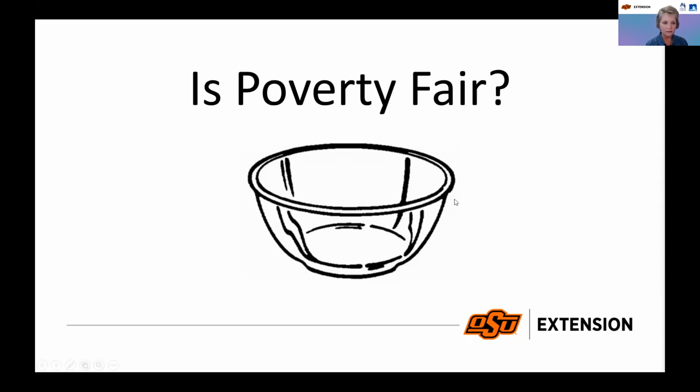Obviously, were you treated fairly? No, just based on where you sat down. If you were in that situation, would you have shared your chocolate with somebody else? Or how many of us would not even notice? Go ahead, Kathy. I would probably share or ask for a piece of somebody else's because I'm a chocolate fan. Okay. So you would reach out if you noticed somebody else had chocolate and you had nothing.